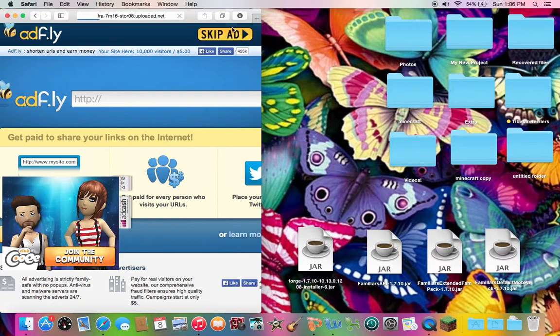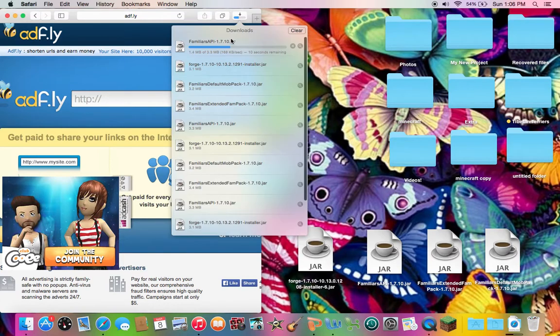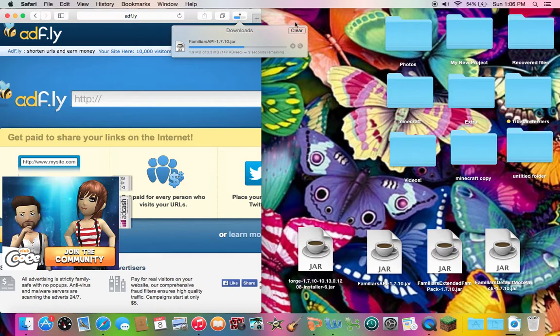You're going to hit skip ad, and it'll hop over to the API up here. If you look, it's downloading it. Oh well, we'll wait for it, and it won't be that long.